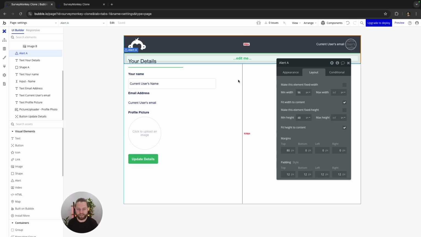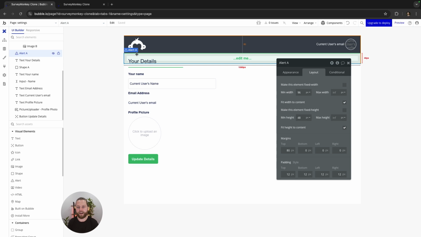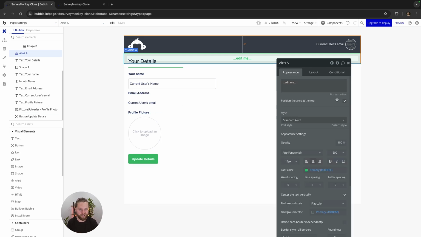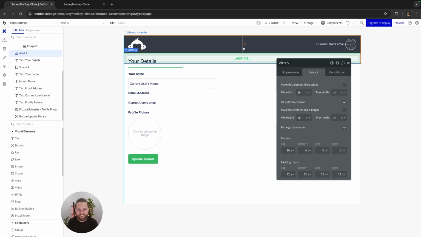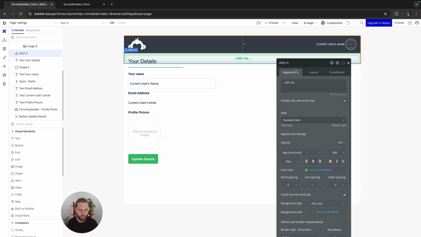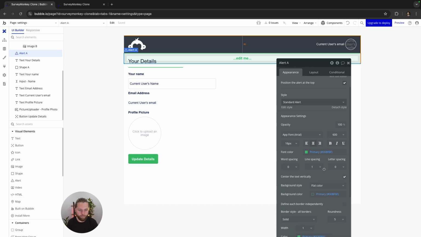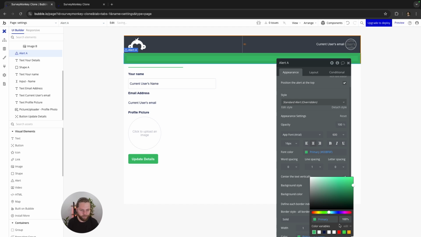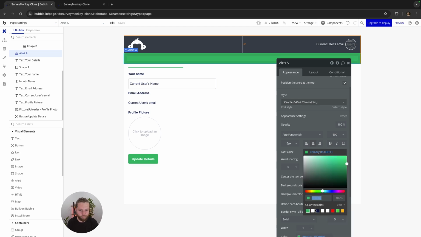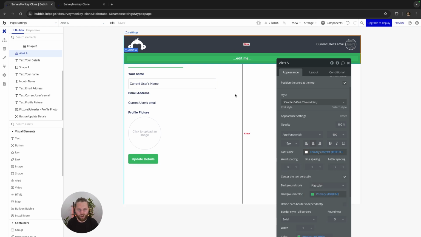Now the reason I want to do that is because I want to display this in the white section. I want to display this so that it's nice and visible, but I don't want to throw anything else down. I simply just want to display this without impacting the rest of these elements here. So that's why I've chosen to first and foremost position it at the top, but then give it a margin of 80 so that it sits below our header. And now that I've done that, let me just make some quick styling changes. I want the background color to be a nice solid green. So let's choose 100 opacity for our primary color. And let's choose the font here to be white so that we can see it nice and clearly.